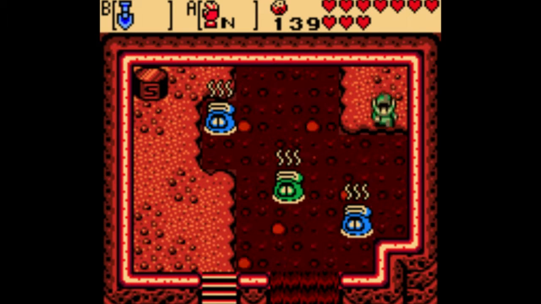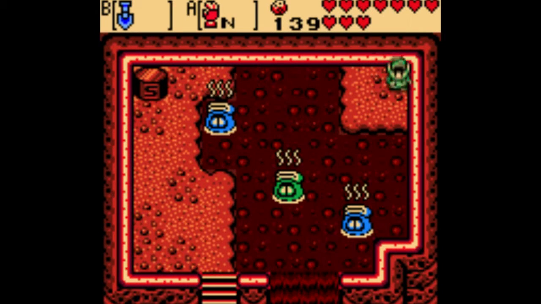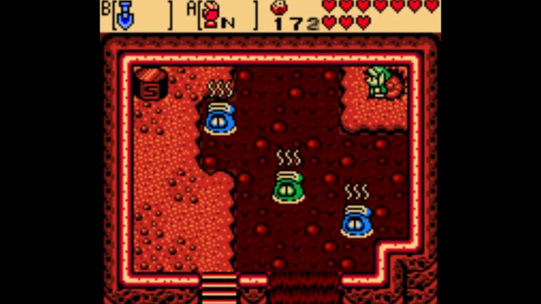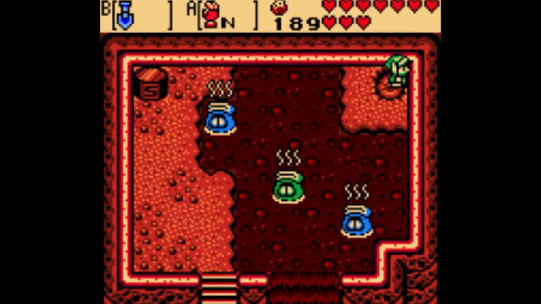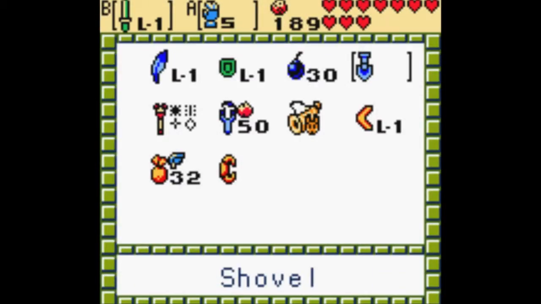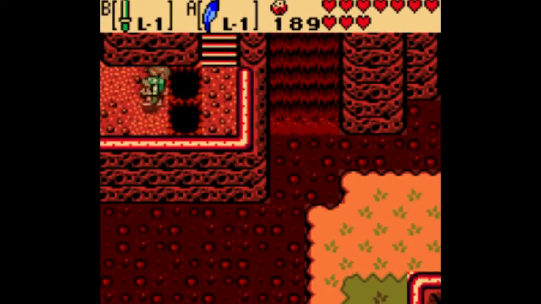And just a real quick heads up, make absolutely sure you're facing one of these corners before you dig. Because there's a gold ore chunk here, and it would be an awful shame if the momentum from you digging it up carried it into the lava. I've had that happen before. It's not fun.